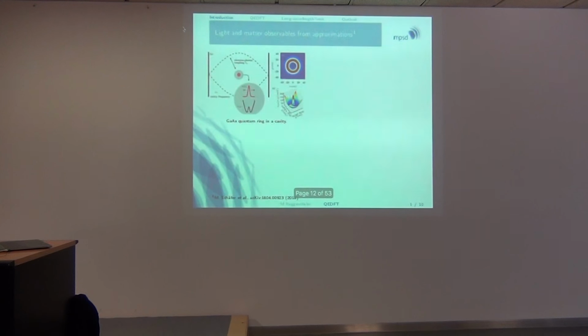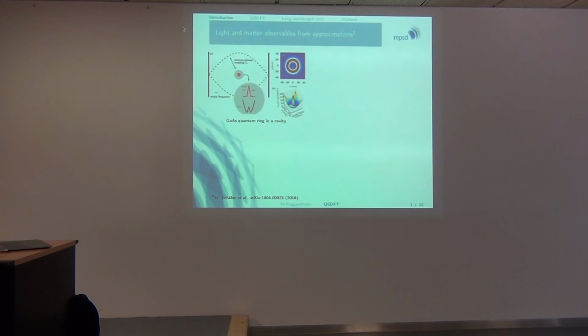The first example is a toy model that we can still treat numerically exactly. It's a gallium arsenide quantum ring. So this is the charge ground state density. The single particle sits in this Mexican hat potential, and it's uncoupled. And then we couple it very, very weakly to a cavity mode that is polarized along this direction. So Jaynes-Cummings or whatever quantum optical model you use should describe this well.